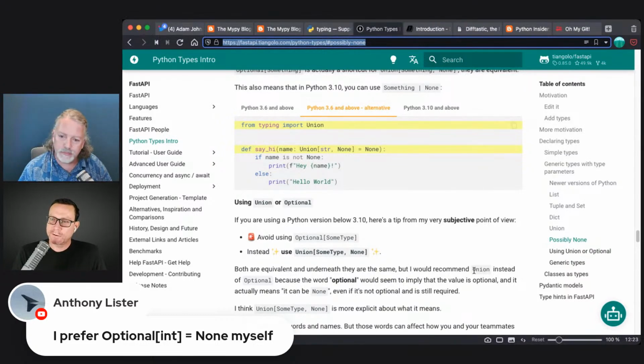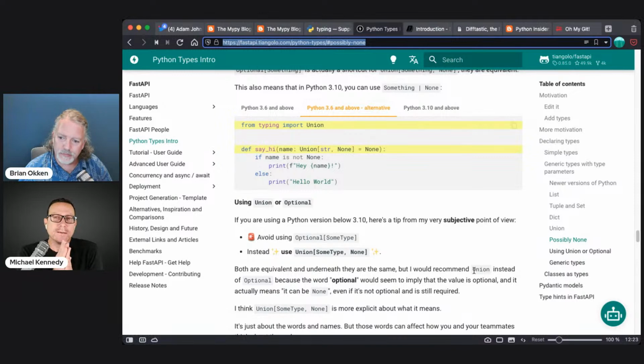I also concur with Anthony, but I still very much would love to see some language syntax that's a little bit cleaner, like in C# and Swift, they just have a question mark at the end to say it can be None or it can be its value.